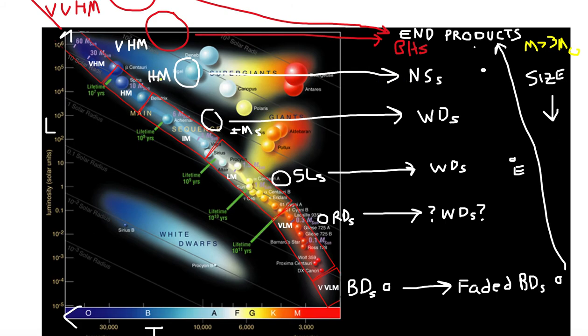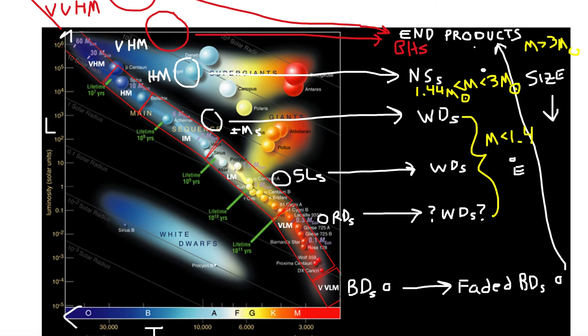When we take a look at the neutron stars, they started out as high mass stars on the main sequence, which is a lower mass than very high mass, and they die into neutron stars, which is a larger size end product than the very high mass and the very, very high mass. But these mass stars will be somewhere between 3 solar masses and 1.44 solar masses in general. So they're going to be less massive than a brown dwarf, but they're going to be more massive than a white dwarf. Now we already know that our intermediate mass stars and our low mass stars will die into white dwarfs. We suspect that our very low mass stars, our red dwarfs, will also die into white dwarfs. All of these stars have masses that are less than 1.44 solar masses.